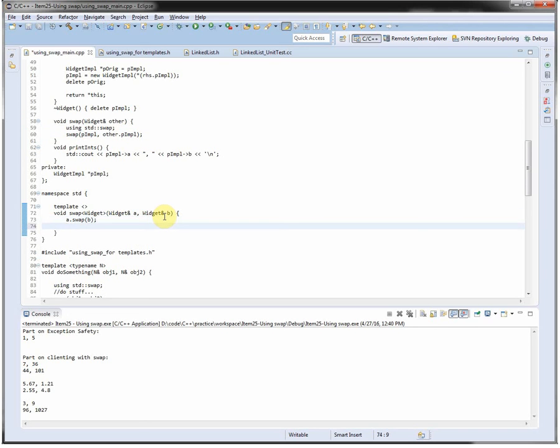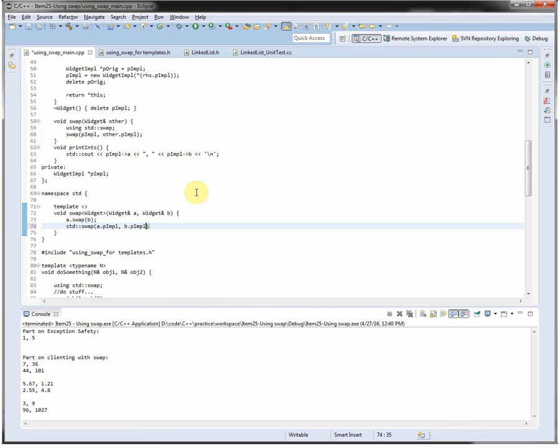We would originally perhaps want to say standard swap a p-impl with b p-impl.